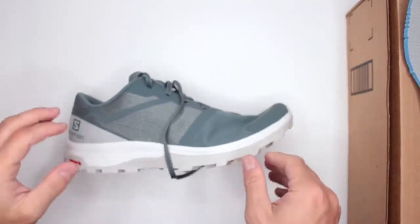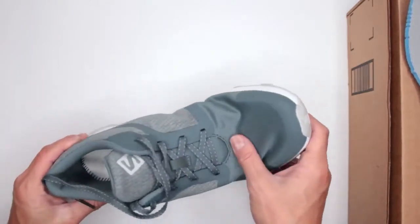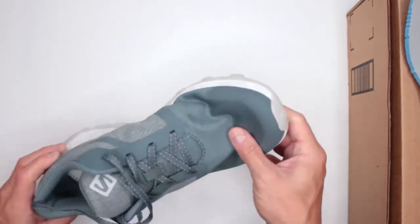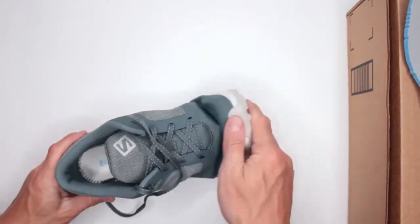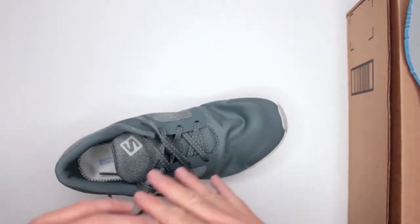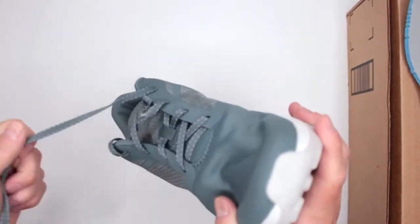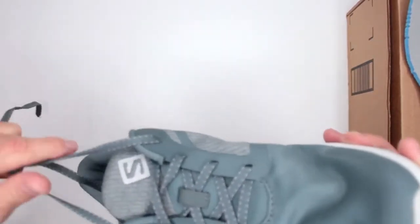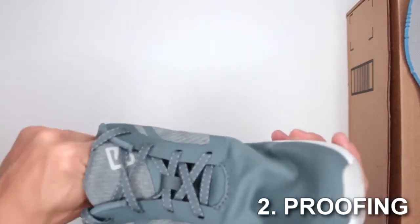I know a lot of newer stuff that Salomon was releasing had some problems with the crease because they were implementing this harder kind of reinforcement around this area, and whenever it creases, it presses into your foot. Not good. Well, this is not the case here. These are actually pretty good. All right, so overall, I do like the comfort level. Let's move on to criteria number 2 now, proofing and protection.